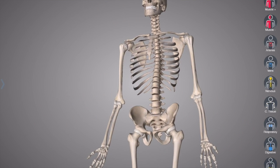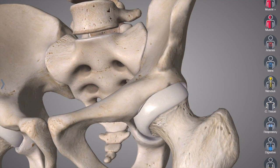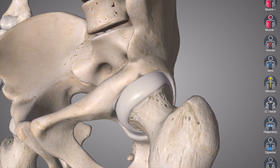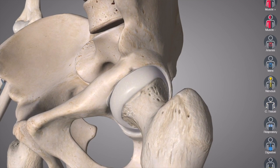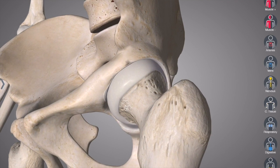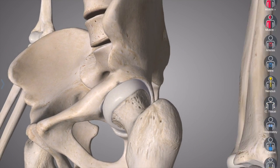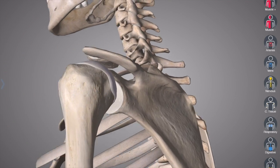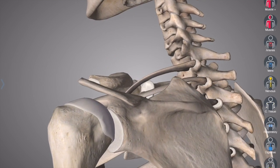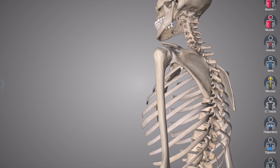So if we have a quick comparison to the hip here, you can see a big difference, right? There's a lot more bone in bone around the joint, so it's much harder to have injuries with this joint. It's less common just because the bone is going to stay in its socket and do its job much easier, because it's being held in place by bones. But in the shoulder, it's a bit harder, and that's why we see a lot more injuries in the shoulder, right?